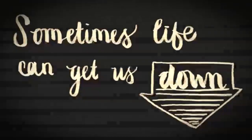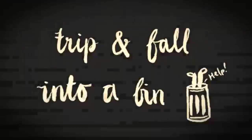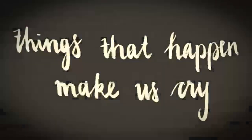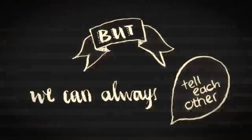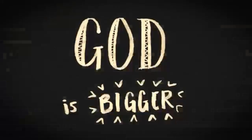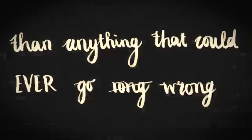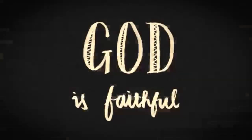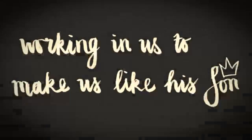Sometimes life can get us down. Things that happen make us frown. Slip on a banana skin. Trip and fall into a bin. Sometimes we just wonder why. Things that happen make us cry. We get ill or hurt ourselves, but we can always tell each other. God is bigger, God is stronger than anything that could ever go wrong. God is faithful, God is loving, working in us to make us like His Son.